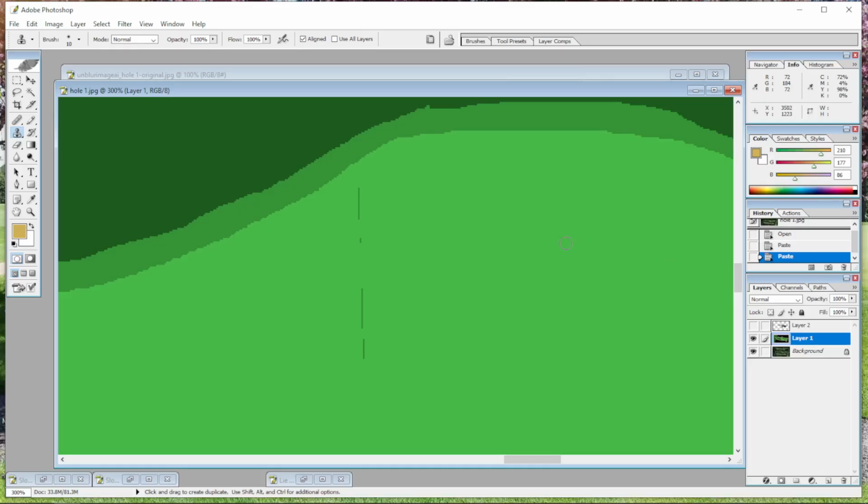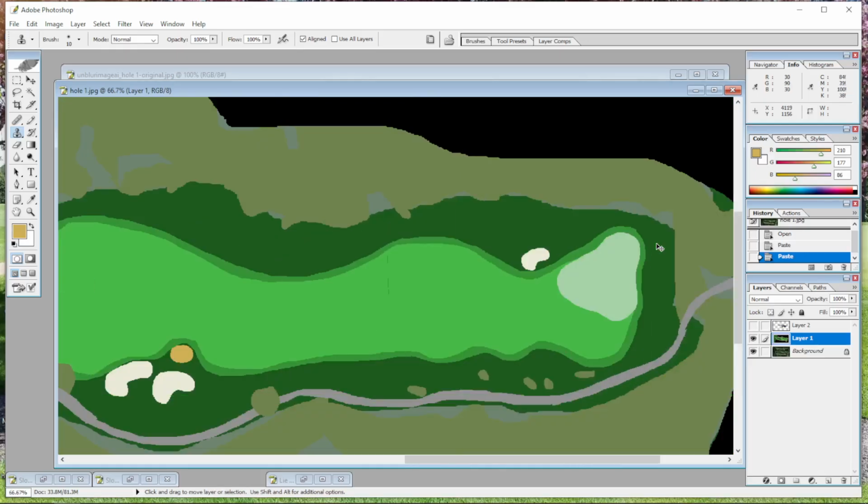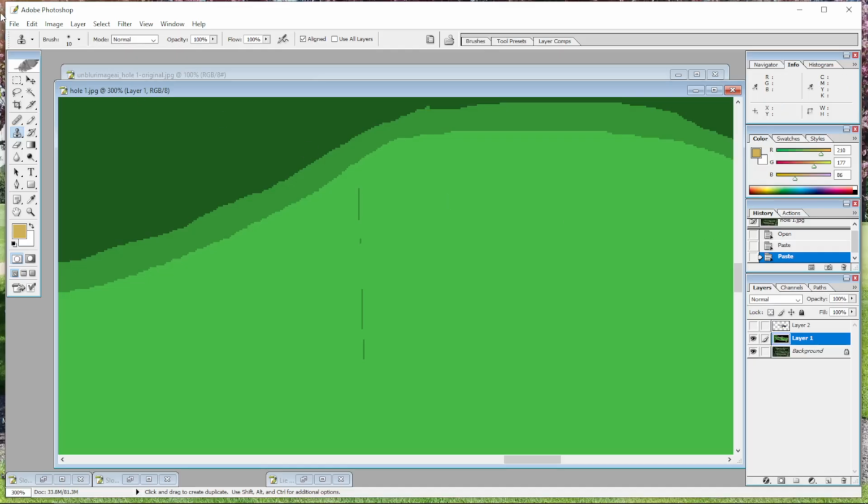So on hole 1, this area, you can see it's colored differently in the fairway. So it has this little darker green line, and this and this are the same color. So basically there's a line of first cut rough that's marked in the middle of the fairway, which is a bug.